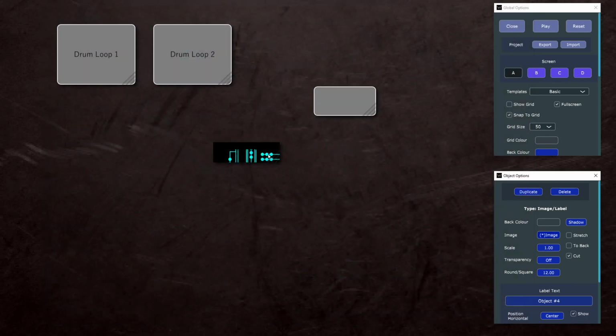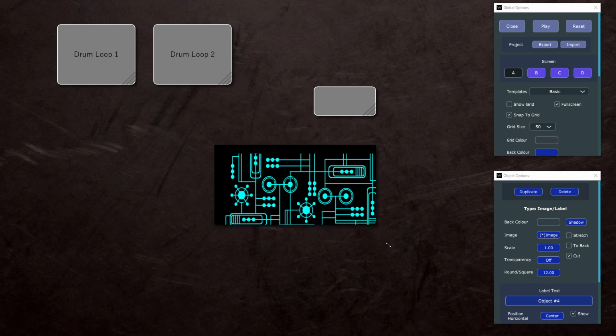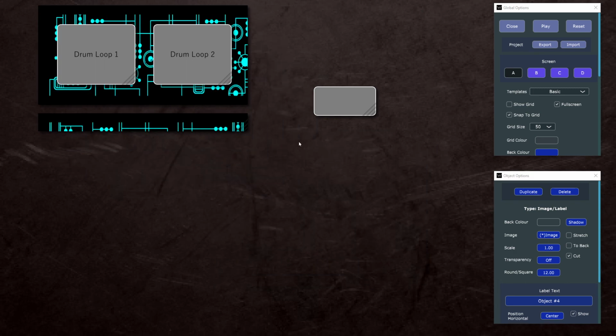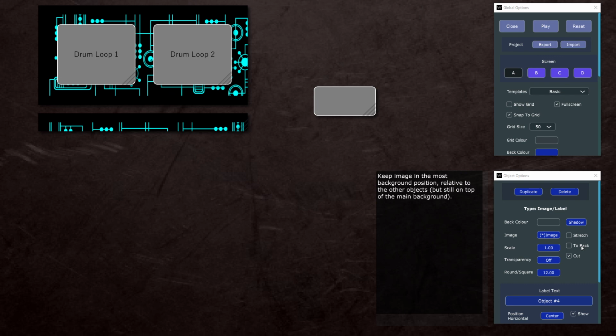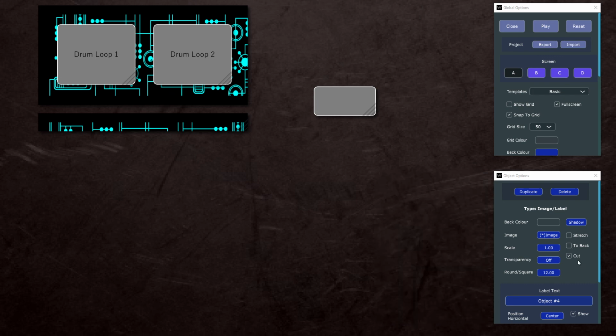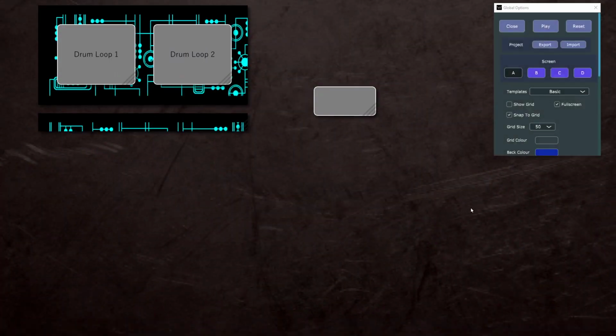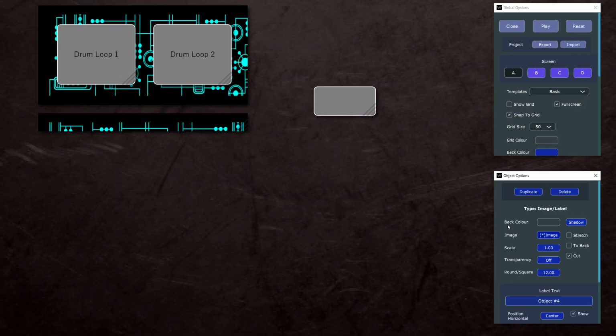So now I can resize it, and it's going to be below anything. And you can even set to back so it's below any other image that you add if you want. So that's another option you have.